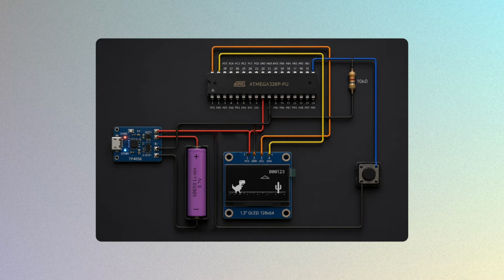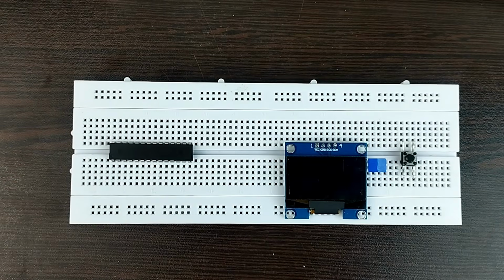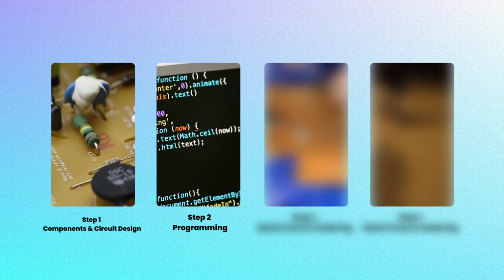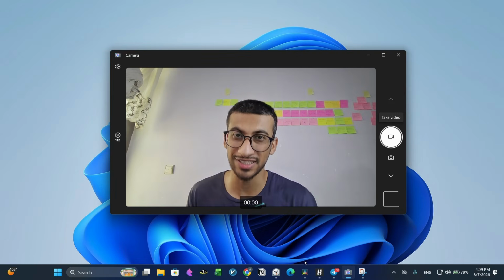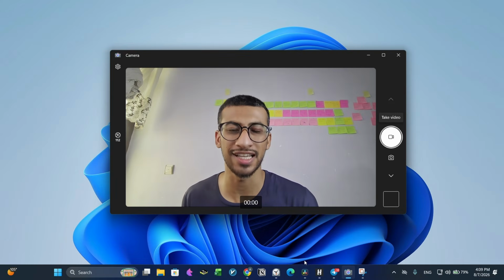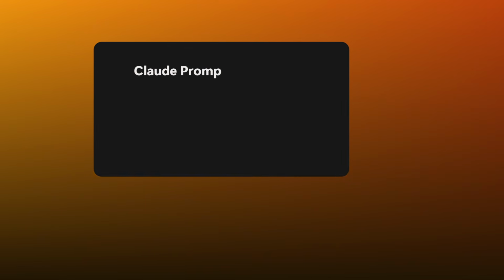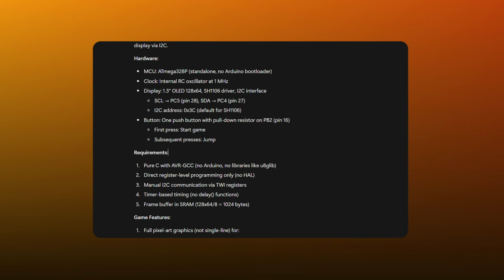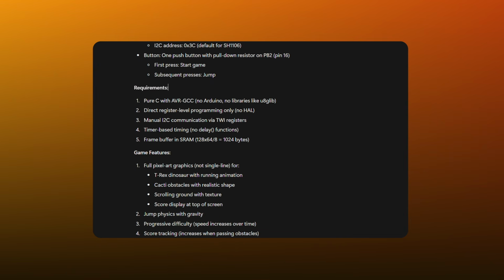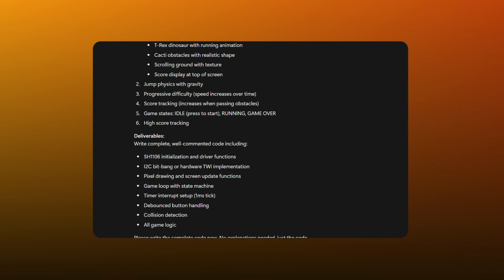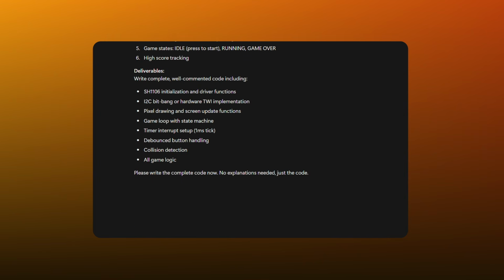Now, with all the components ready and the circuit design figured out, we put everything together on a breadboard and move on to step 2, programming the game. Here I have to use AI because I don't know how to code. I use Claude and I have written a prompt that you can see and use. And remember, we have to tell Claude everything about the project, what parts we are using, with the exact name and part numbers, or even sending the data sheet. We also have to tell it about every pin-to-pin connection in the circuit so we can write a good code.